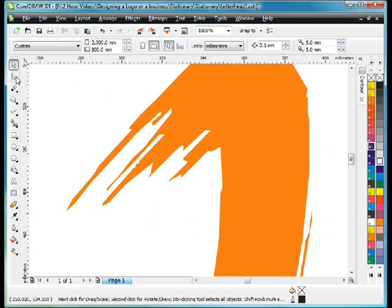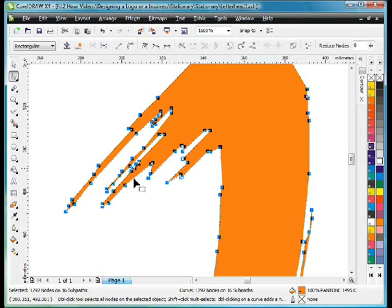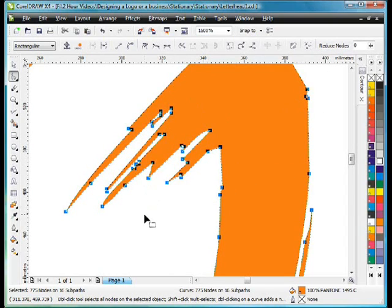Well, the first thing we can do is select our shape tool, click on the logo, and then Control A on your keyboard. That will automatically select all of the nodes. The first thing you'll notice is on the property bar, Reduce Nodes becomes available. So you watch all the number of black squares, and as we click Reduce Nodes, you can actually see a number of them begin to disappear. So that's just stage one. We simply should do that by default.